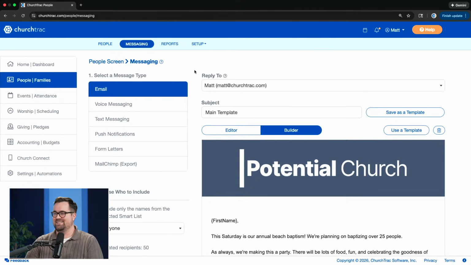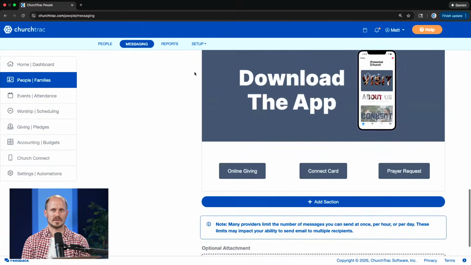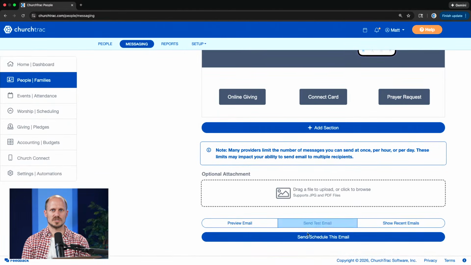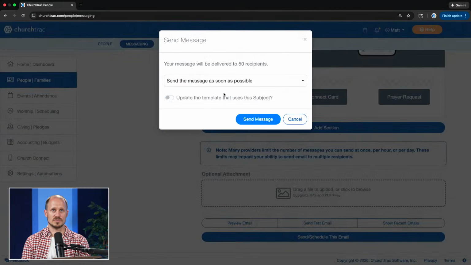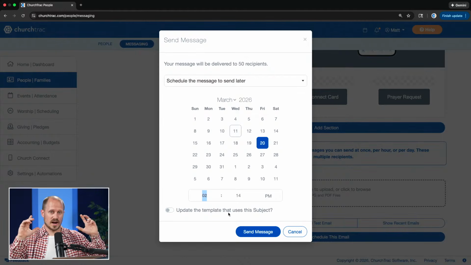Yeah. To do that, whenever you're done putting together the message, just scroll to the very bottom, and there's an option to send or schedule this email. So when you select it, it gives you this drop-down menu to say, hey, I want to schedule this message to send it later instead of right away. So you can schedule it out just a few days ahead of time, and then choose exactly what time you want it to go. And our system will then automatically hand that off to all of the people that you want that to be sent to at that time.